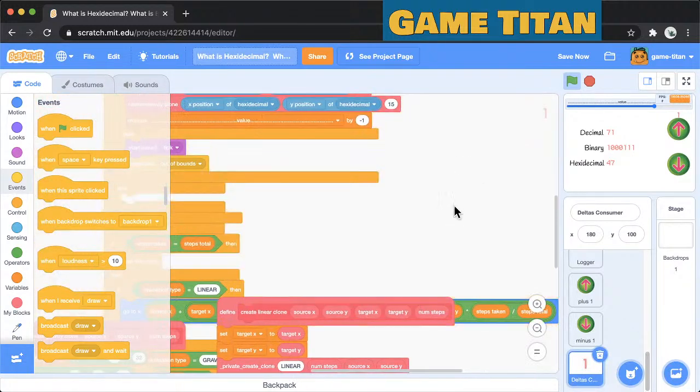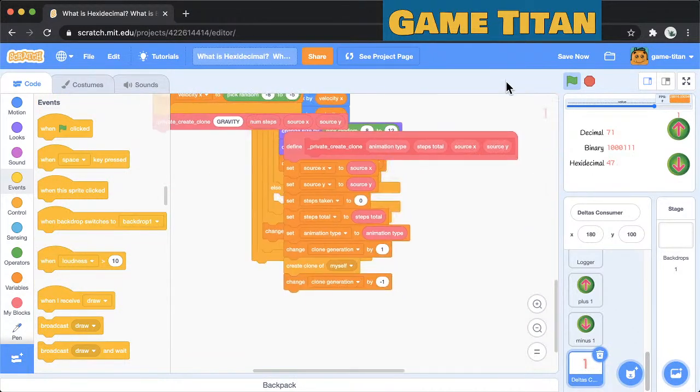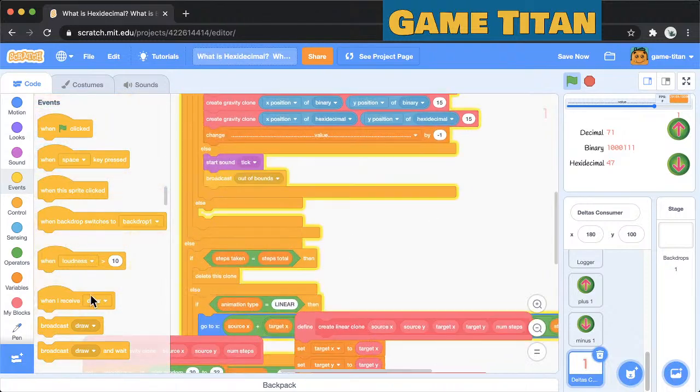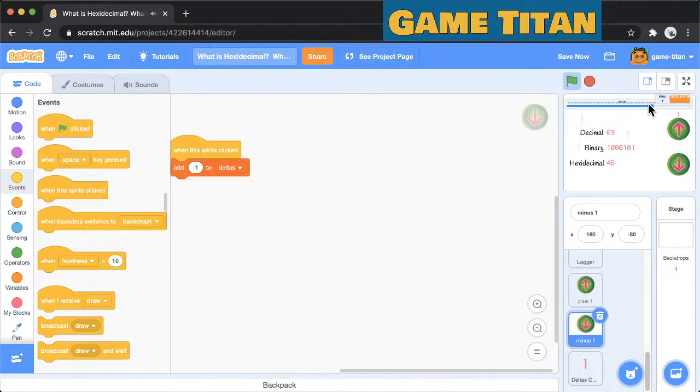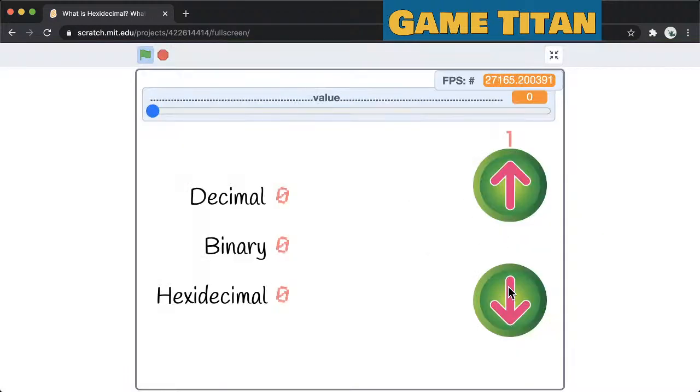We'll try this again. Broadcast out of bounds. Alright. They're shaking around. That's some good feedback for when they get down to 0. We can make that bigger.